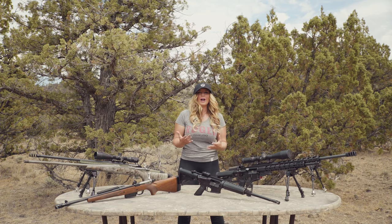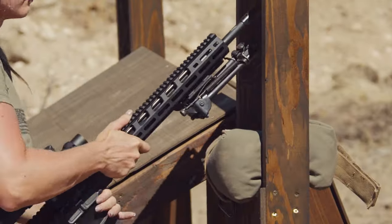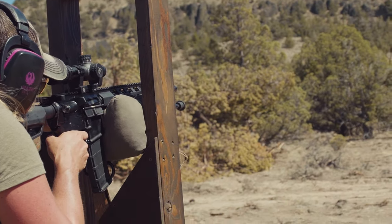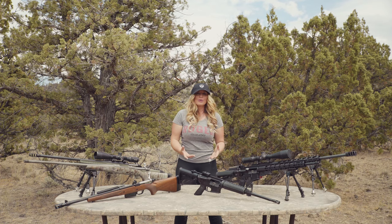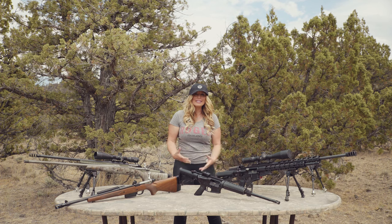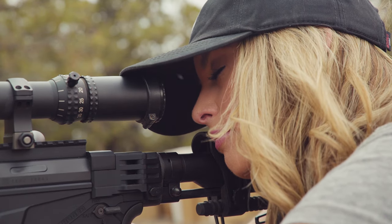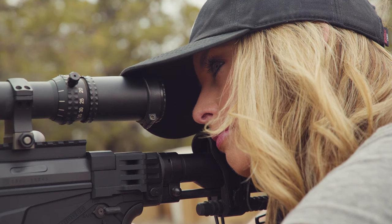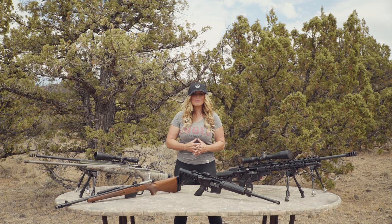Next, we want to make sure that our eye relief is set and feels really natural. What we're looking for is the distance from the shooter's eye to the scope to be proper without moving the head forwards or backwards in order to achieve a full field of view. Testing both your cheek weld and your optic eye relief is really simple: have the intended shooter get behind the rifle, close their eyes, and open their eyes. When they open their eyes, if they have a full field of view, then their optic eye relief is perfect. If not, simply adjust the rifle scope within the rings until everything lines up perfectly.